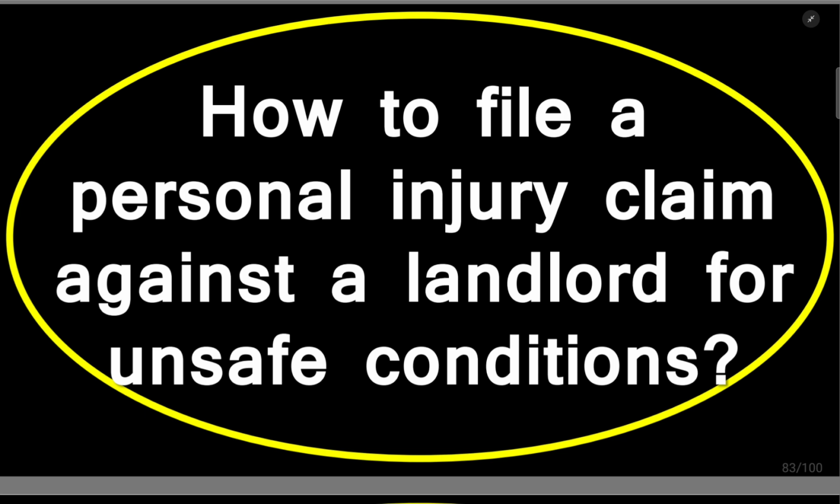Next, report the injury to your landlord or property manager. Send a written notice detailing what happened and include the date, time, and location of the accident. Keep a copy of this report for your records. If your landlord refuses to acknowledge the problem, this can be used as evidence in your case.